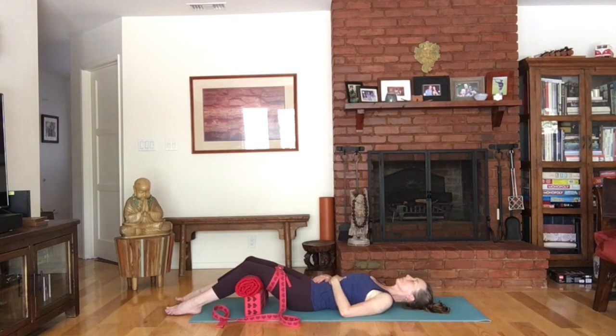Allow your belly to rise as you're breathing in. And to fall back down as you're breathing out. So sensing your body breathing. Maybe noticing that you are a bit more calm and centered. Perhaps gradually allow your breathing to become a little deeper.